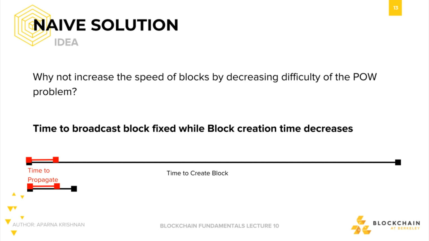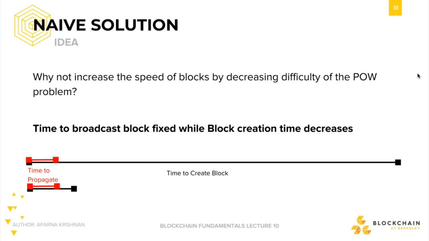Well, there are two notions of time, and we must understand both of them. The first is the time it takes to do proof of work and create a block. And then the second is the time it takes to propagate your block in the network. So what that means is how long will it take for Gloria or Nadir to hear about my block once I've created it. Some amount of research done on it shows that if you want about 50% of the people in your network to know of the block, it takes around 6 seconds. And if you want at least 95% of other nodes in the network to know of your block, you're going to take 12 to 13 seconds.